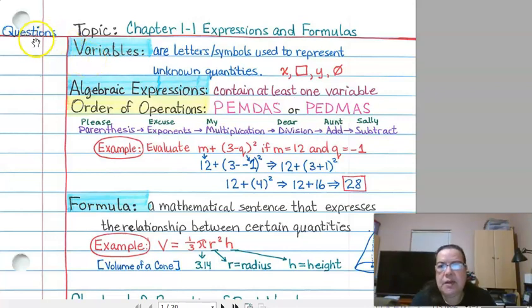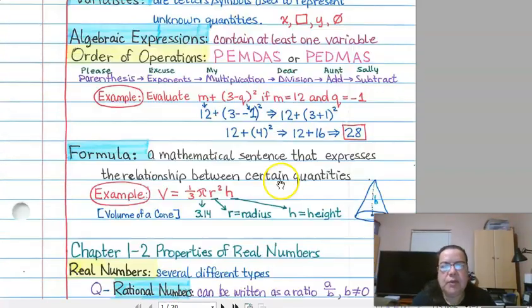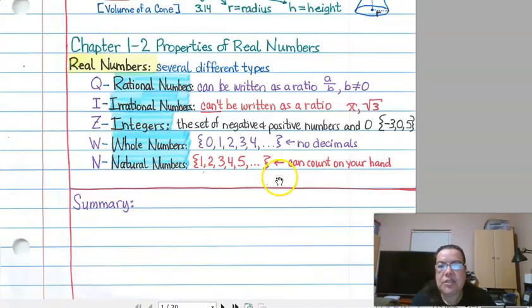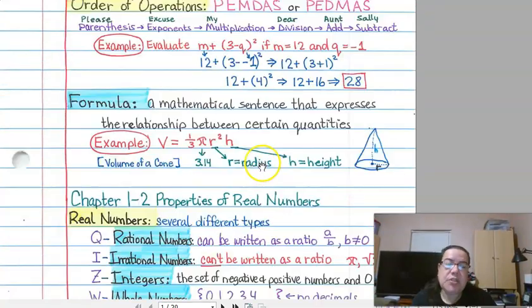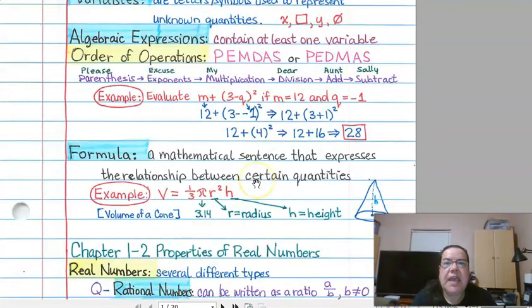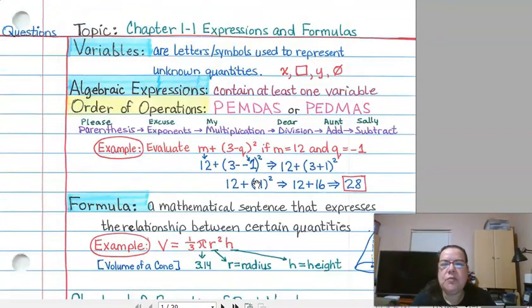If you notice, my Cornell notes have questions in them. So if you have questions, you write them here to the left-hand side. You'll notice at the bottom, when you finish, you will have a section for a summary. I completely recommend that you fill this in afterwards, because it really helps you if you look at the notes and try to summarize what was happening in those notes. And that just helps you to retain the information.